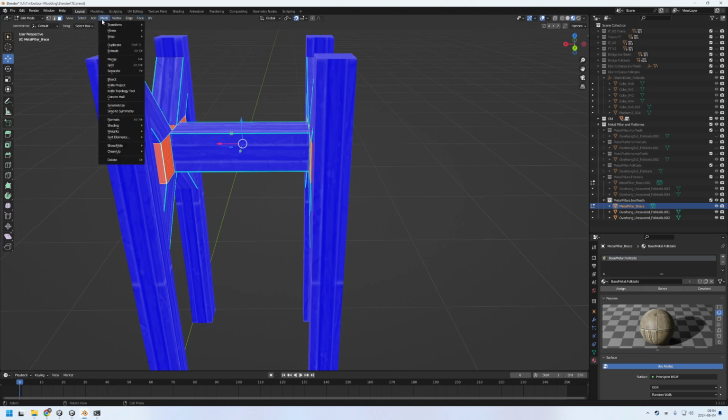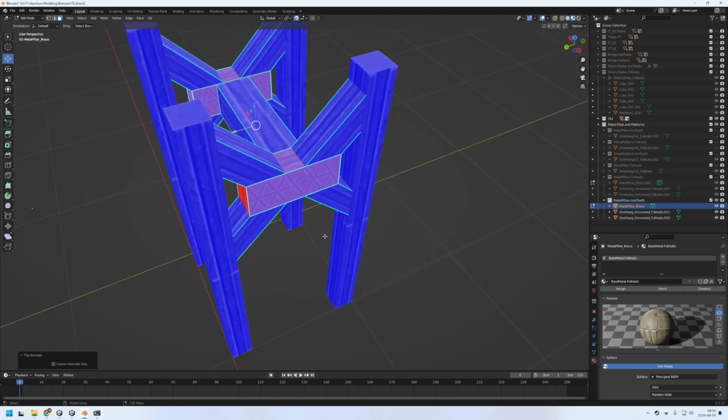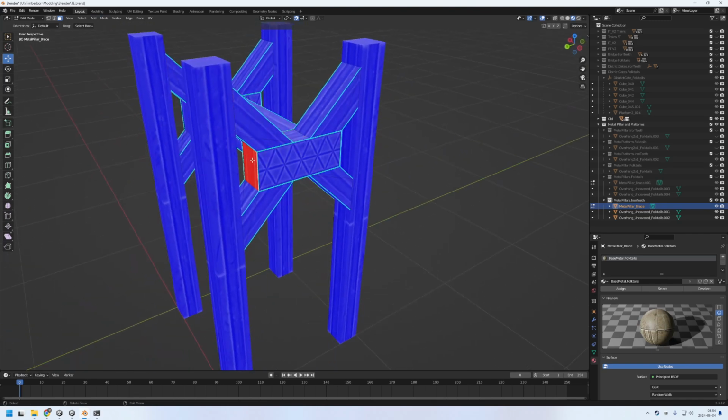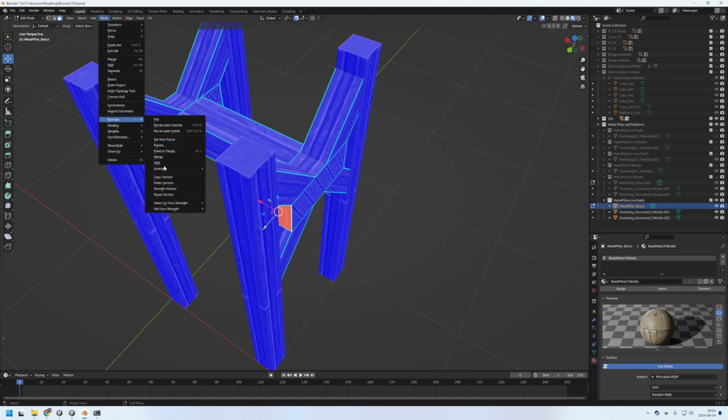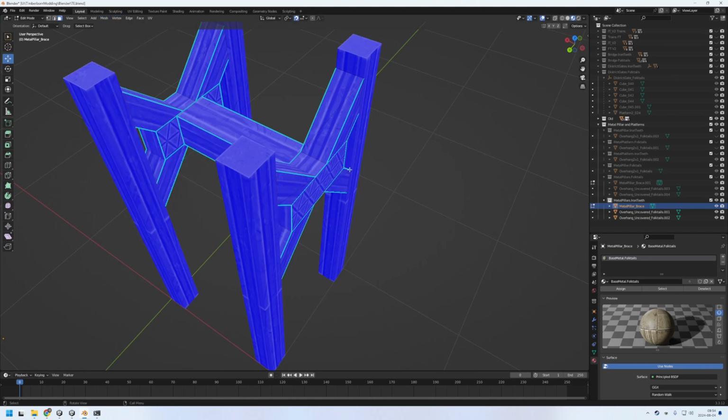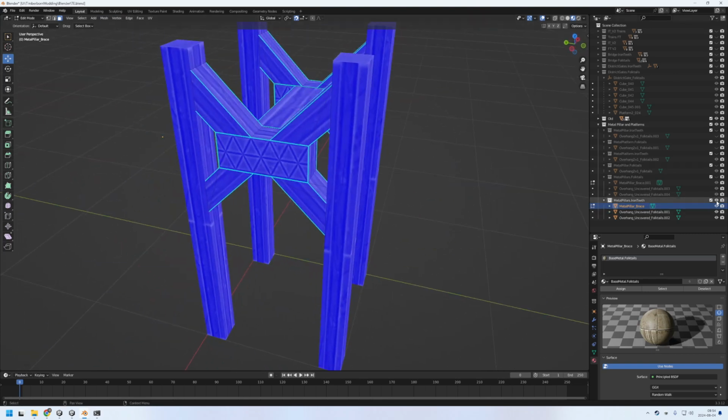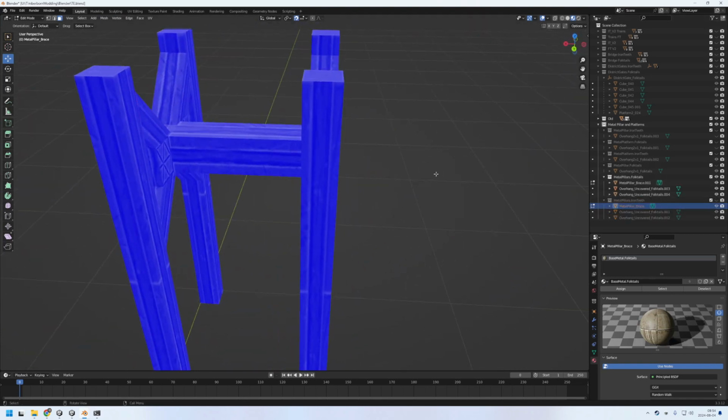And let's see, there, Mesh, Normals, Flip. And I did miss that. Mesh, Normals, Flip. That's now blue, and that's blue.